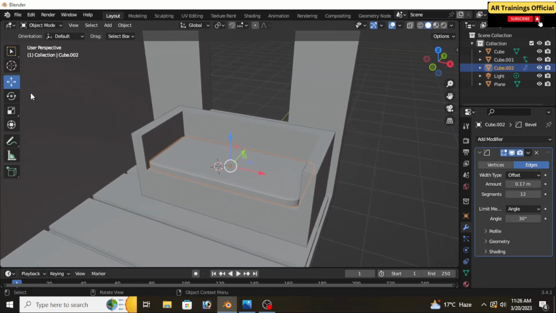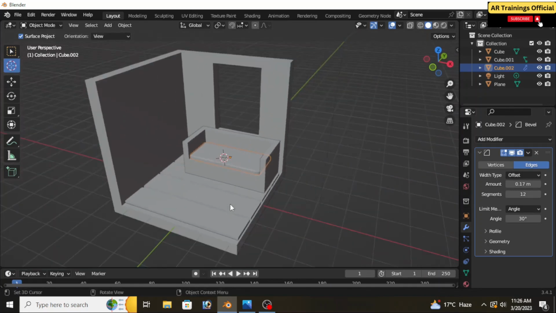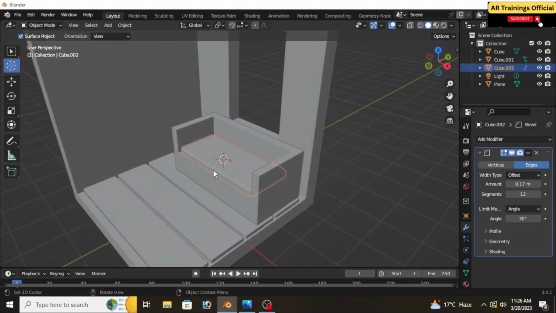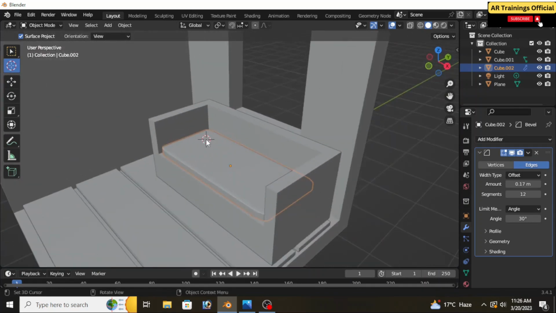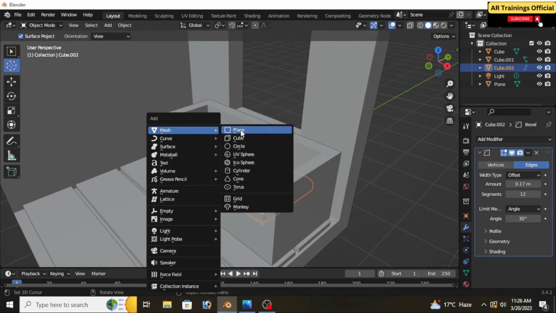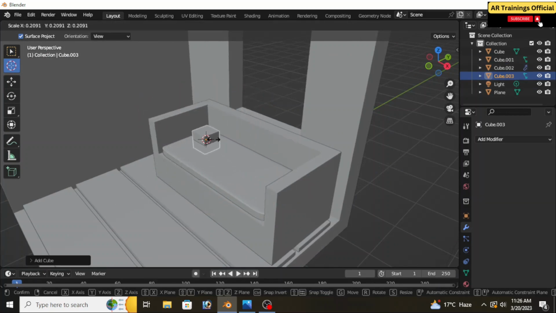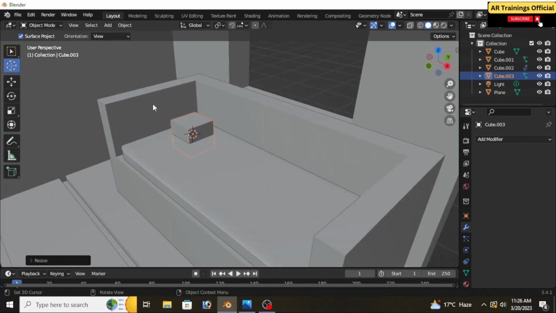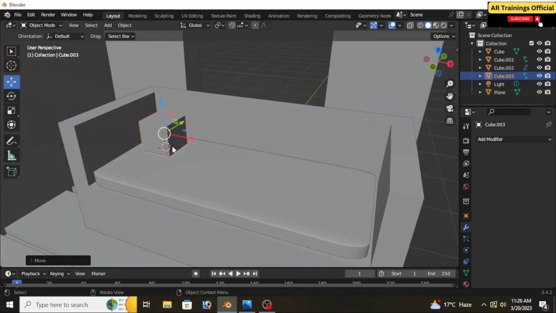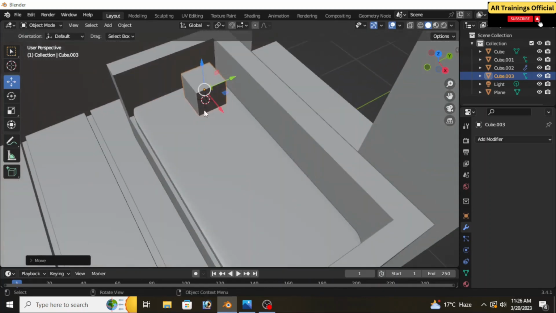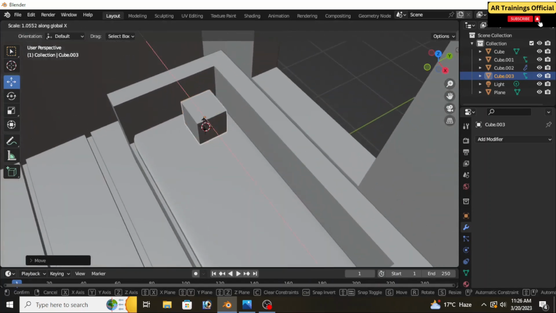Moving forward, next we have to model simple cushions for the sofas. So again we are using a simple cube. Shift A, mesh, go to the cube, and even you can use bevel modifier or you can use subdivision modifier. So now we are using subdivision modifier here. Let's adjust it first in the X, Y and Z direction.